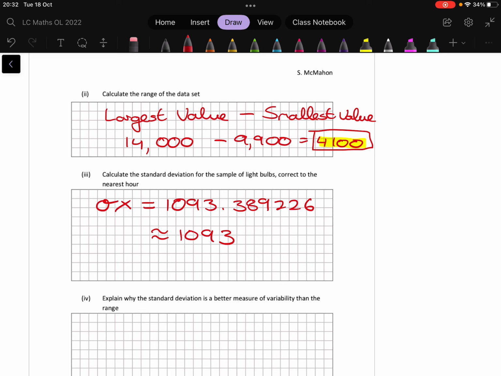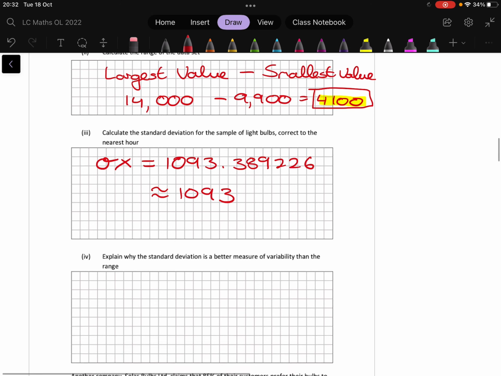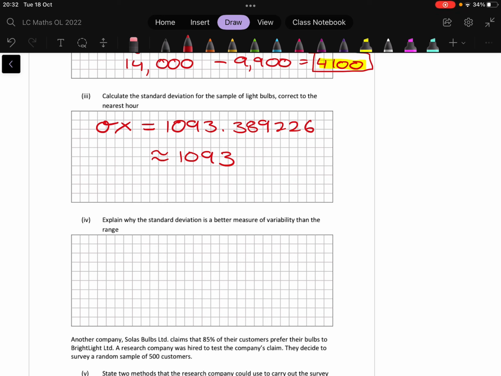We are then asked why the standard deviation is a better measure of variability than the range. And we did discuss this in class, that it can depend on the data that you have, and the standard deviation generally works best for data that is close, that isn't as spread out. But it is a good measure because it uses all the data points, all the data. It uses all your data in the calculations. So whereas with the range, we were just getting the largest to the smallest, the standard deviation allows us to use all the data and gives us a measure of how far away from the mean all these data points are. So with a standard deviation of 1093, we're not the worst.